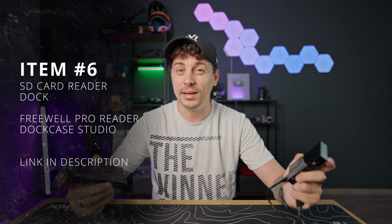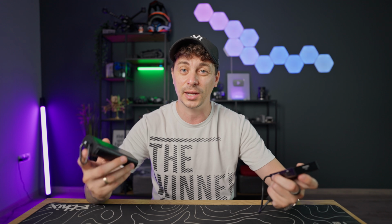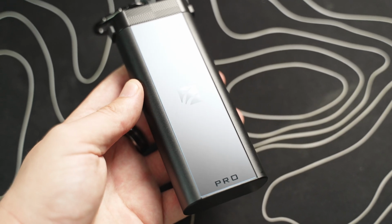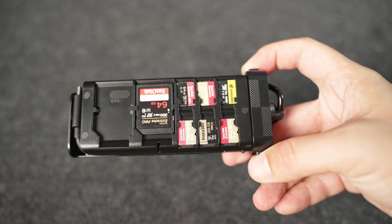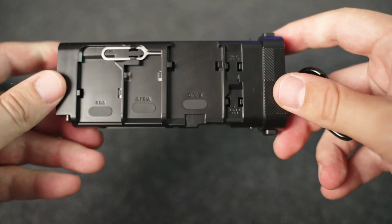The next item on my list is actually two different items from two different companies, and they are about connectivity and being able to connect to pretty much any device I want easily. First, let's start with the Freewell Pro Reader, which is a pretty large device, very unusual looking, but it's large for a reason. So when you press on these two little things here, you can extract it out of its case, and here you can access all the different SD cards, which you can keep here and kind of carry with you no matter where you go.